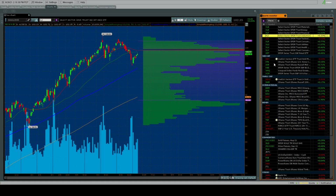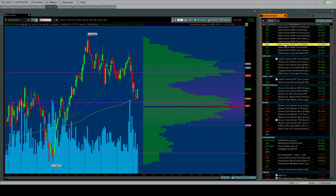Let's take a look at utilities and see that it just couldn't. Remember, this is that bull flag that everyone was hoping for. It didn't get resolved down, and is now sitting at support, right above where it should be. This should be bullish for price. So I would expect to see utilities at least make a run back up here into the $65 range. There's quite a bit of support here to say there's no reason this should not hold. So look for utilities to go higher and see if it can't get back some of those losses from last week.